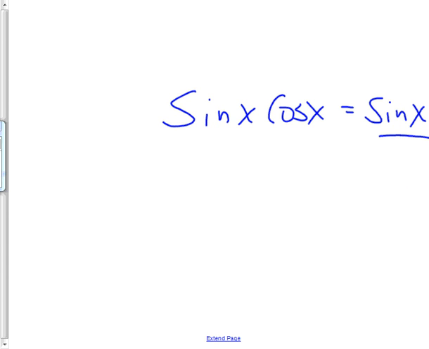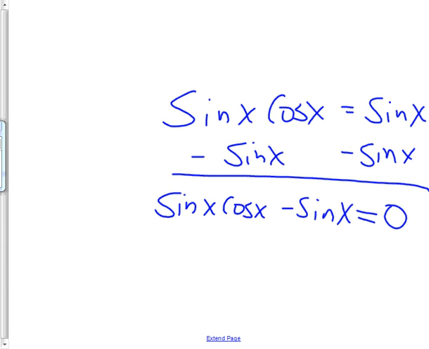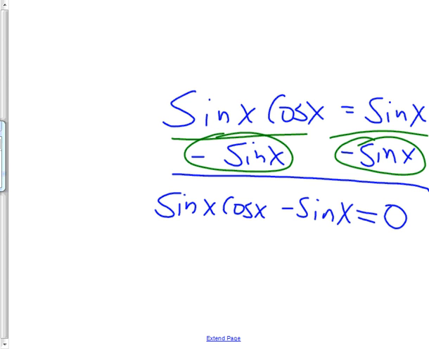I can subtract it. So I can subtract sine x from both sides. And sine x minus sine x makes 0. And over here I have, and some people wanted to cancel that. You can't. It's sine x cosine x minus sine x, and now we're back to that problem we just had a second ago. You'd factor the sine x out of it. Okay, but one of the things I wanted to point out is it's okay to subtract a variable from both sides. It's not okay to divide by a variable, or we could not divide both sides by sine. That'd be illegal.